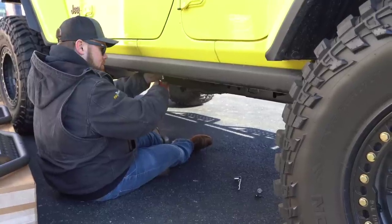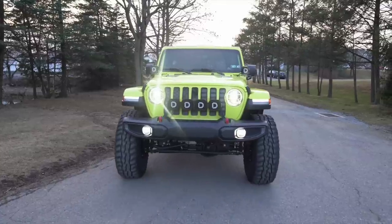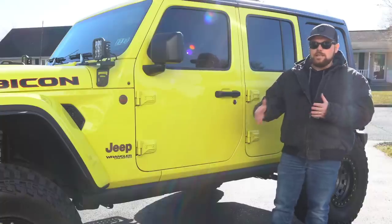And a lot of guys have been asking, why aren't you going with the full power steps? Why aren't you going with this or that? Well, I'll be honest with you, we've got a lot of money wrapped up into this Jeep right now, and for the time being, I think this is a budget-friendly way for me to do it until we figure out what the goal is long-term.